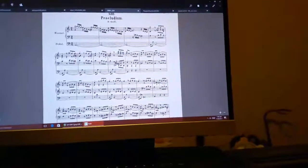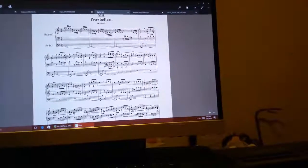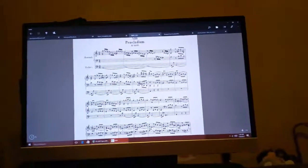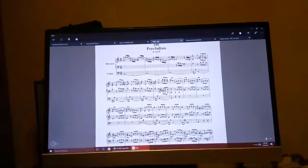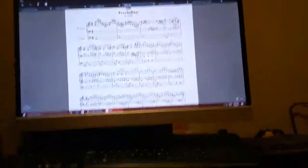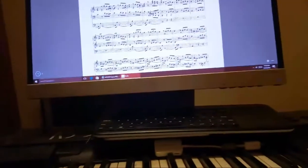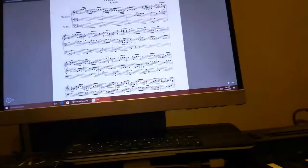A few days back, I've never been a music teacher. I'm a musician, so I've never tried to teach music to others very much. I was trying to start doing that a little bit the other day. I was trying to explain the notes A through G and the concept of flat and sharp. So your white notes, it's A through G, and then the black ones, that's sharps and flats that you'll run into. And how the keys work, and the key signatures and stuff. I just barely scratched the surface of it, of course.